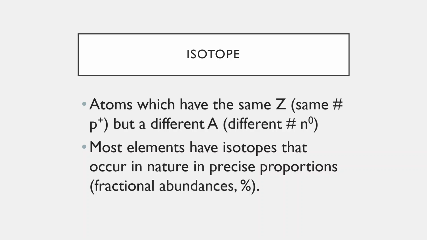Now, naturally, elements have isotopes and they occur in nature in precise proportions, right? So not all of them are always one specific isotope. There is a ratio of these different isotopes that make up the element that occur in nature, right? And so for the chemist, it's really important to be able to figure out what exactly those fractional abundances or natural occurrences are, like how often it occurs in nature. If we can figure that out, then we can get an idea of what the masses on the periodic table are, how we can get those accurately.